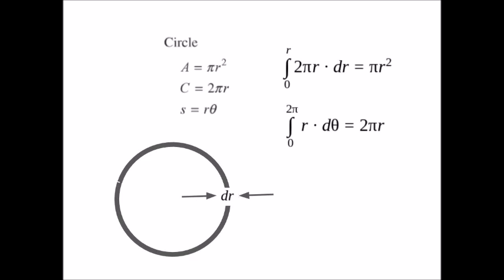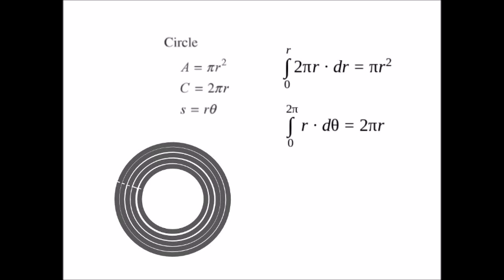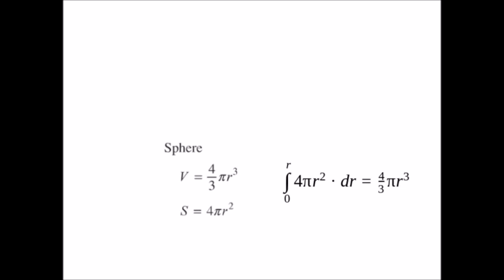And add it up with the area taken up by this circle, and this one, and this one, and so on, letting the radius change all the way from 0 to r in little steps of dr. Integration again as the added up function, adding up all these areas, getting pi r squared. And one more to do. Volume as the integral of surface area.